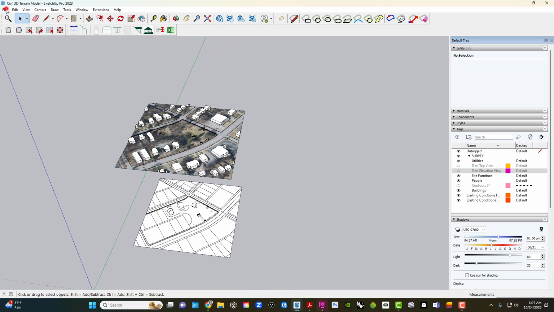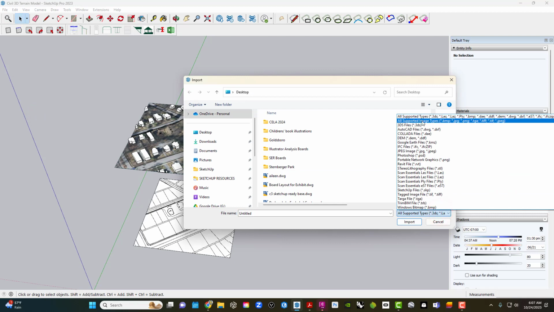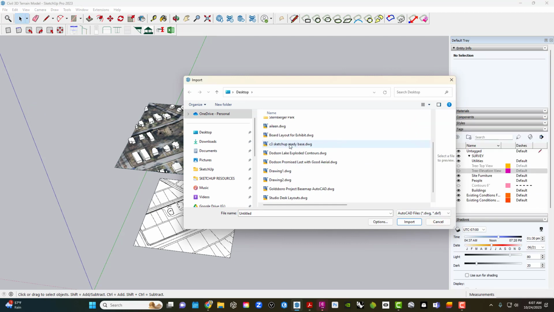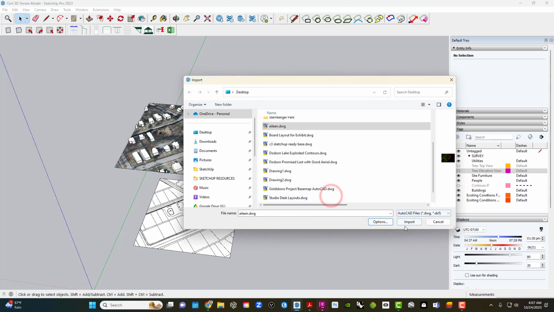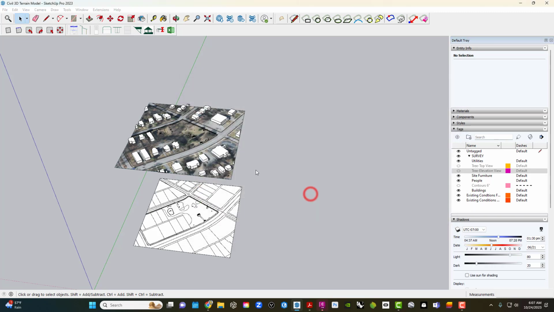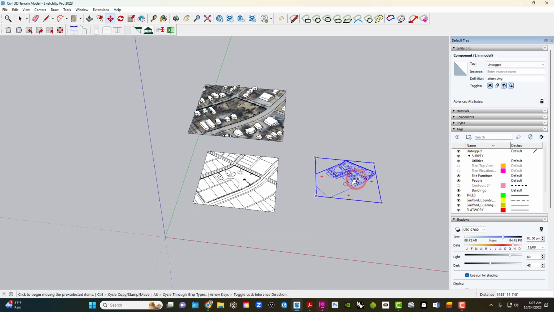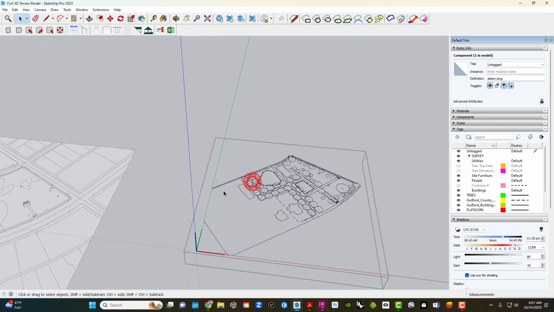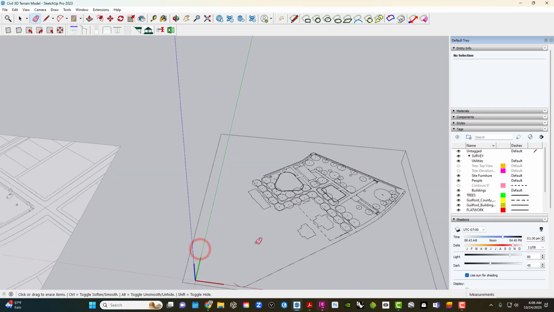So now what we're going to do is go File and then Import. You need to make sure you're on AutoCAD. You can do all files too, but I'm going to go Options and make sure I'm in feet. And I don't want to preserve drawing origin, so I'm going to put it where it drops. So I'm going to say okay, and I'm going to say import, and that thing should drop in. Cool. I'm going to move it anyway. So all I want to do is just a little bit of cleanup here because I'm not going to do all this. Just really pieces of her design. Didn't need all that.